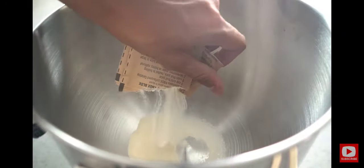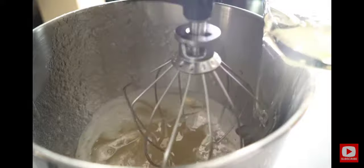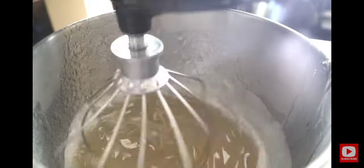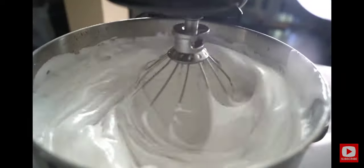Had some gelatin packets, unflavored, of course, my favorite kind. And I put about 9 packets in here. Yes, and then I added some water, and then mixed in sugar and the gelatin very slowly. And then you wanna speed it up a little bit. After that, it should start to be whipped a little bit, getting more air into this marshmallow, and then it should look like this.